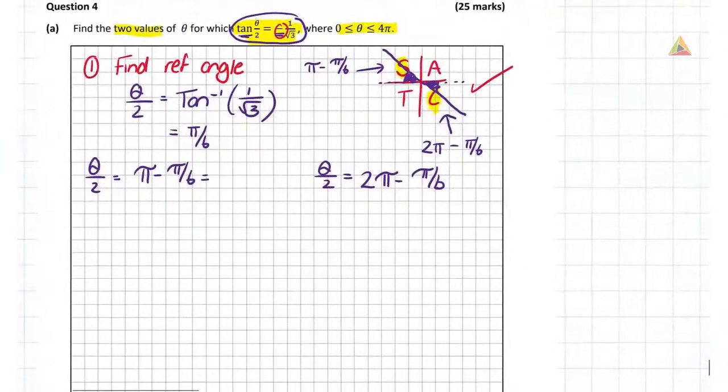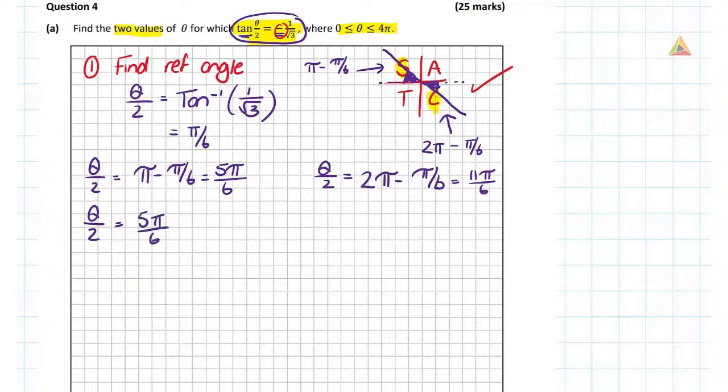So throwing that into the calculator, pi minus pi over 6, that's going to give you 5 pi over 6. And 2 pi minus pi over 6, that's going to give you 11 pi over 6. But remember, that's theta over 2 is 5 pi over 6. Add on your 2n pi. Where does that come from? Well, remind yourself that we can actually go around this unit circle as many times as we want. So we add on n, as many as we want, of 2 pi's, which is just your 360 degrees.